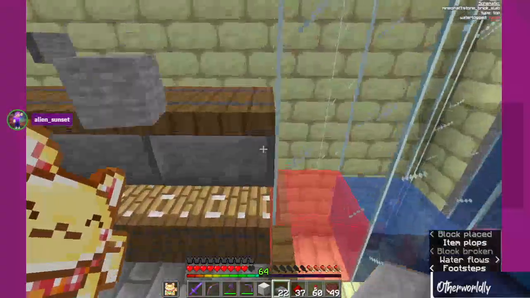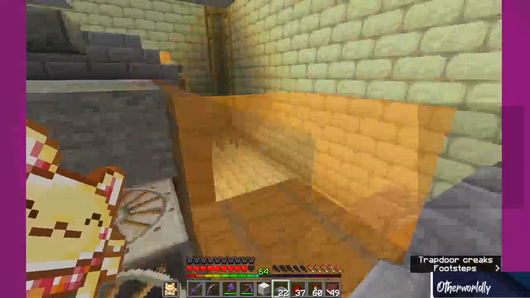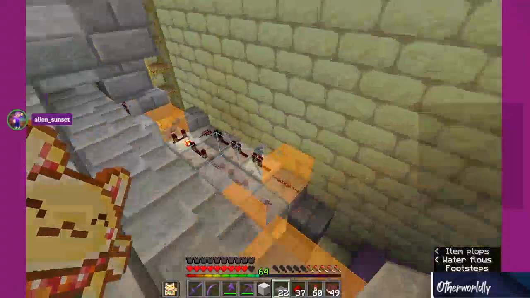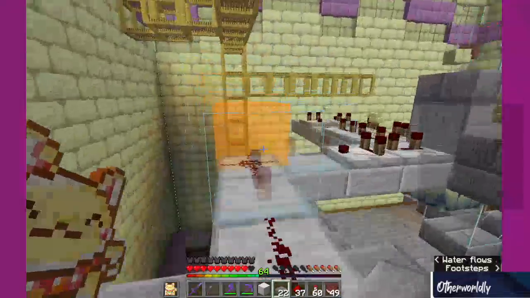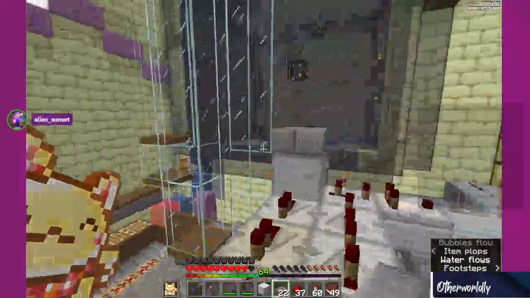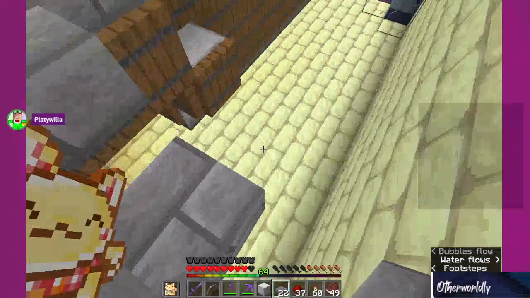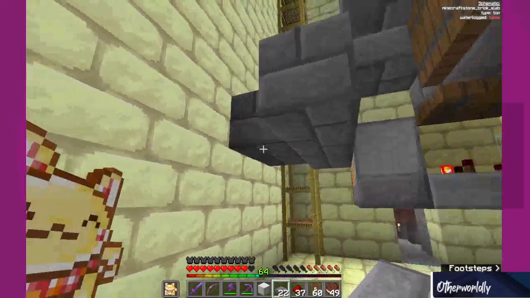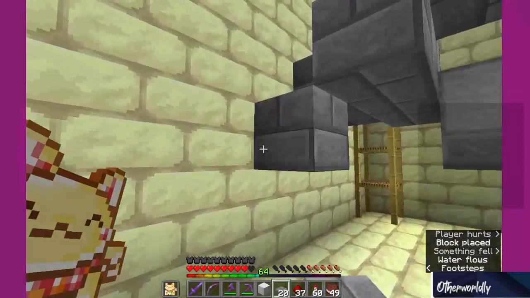I mean, that's what scaffolding is for. Well, you know, it's temporary, so it doesn't really matter. I'm just picking up all your dropped blocks. Oh, I see. This is the down over here. That's why it was asymmetrical. Oops.